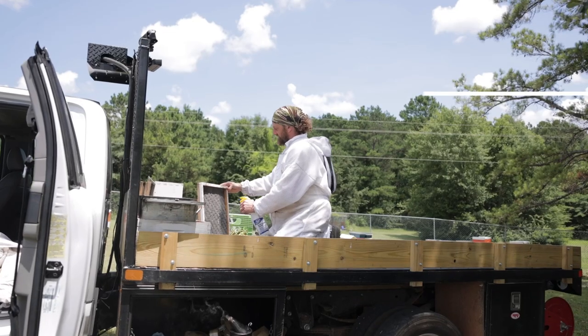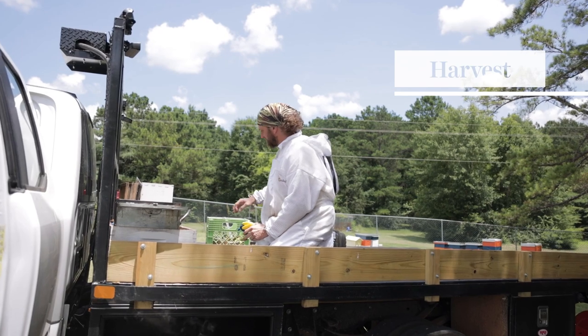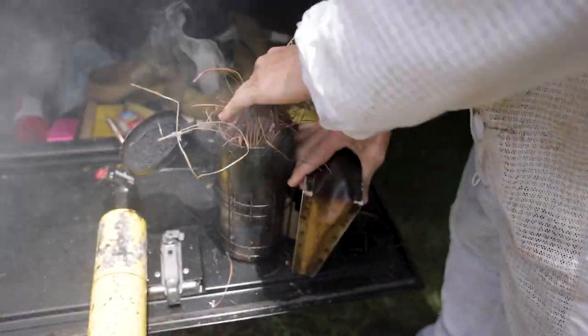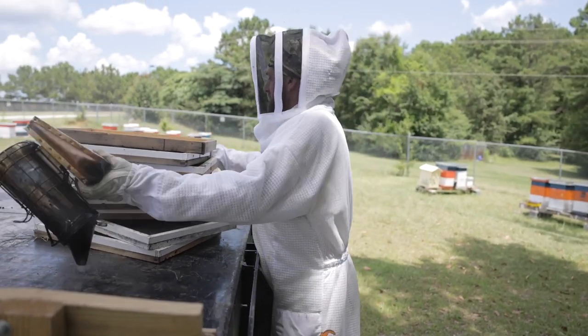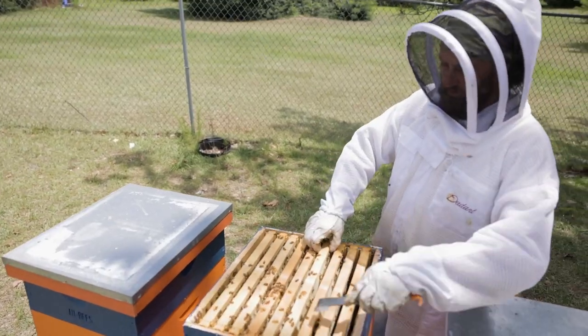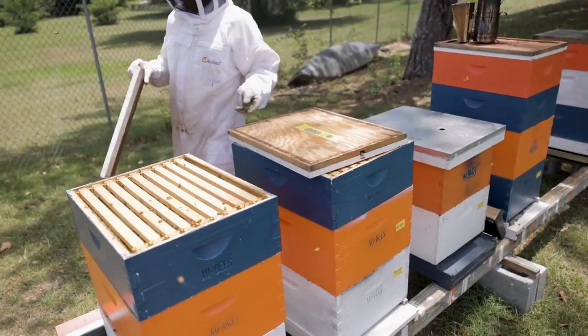It starts out in the bee yard at a time of year suitable for the harvest of honey. Right now we are harvesting — we have just wrapped up our major nectar flow and the boxes are hopefully full of resource honey that has been fully capped. Once the decision has been made to harvest, I arrive at the yard with all my equipment. A normal beekeeping procedure is to light a smoker, prepare what we call fume boards — a tool we use to get the bees off of the honey supers. We go into the colonies, remove the lid, and inspect the honey super to see if it's suitable to be harvested.